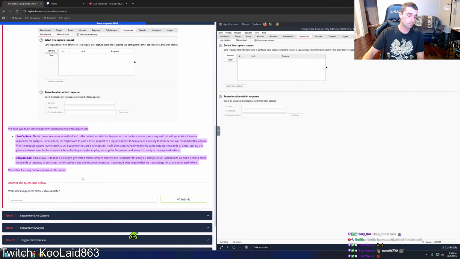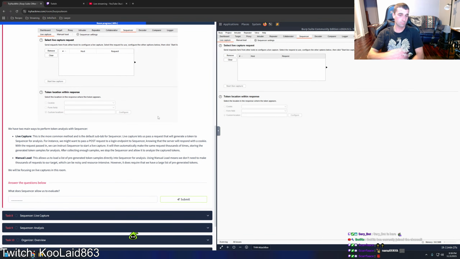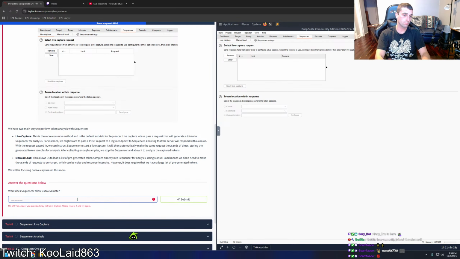We have two main ways to perform token analysis with sequencer: live capture. This is the more common method and is the default subtab for sequencer. Live capture lets us pass a request that will generate a token to sequencer for analysis. For instance, we might want to pass a POST request to a login endpoint to sequencer, knowing that the server will respond with a cookie.